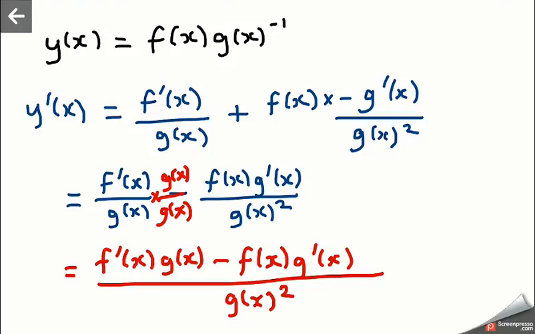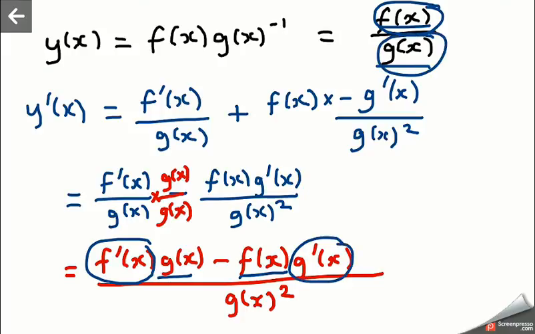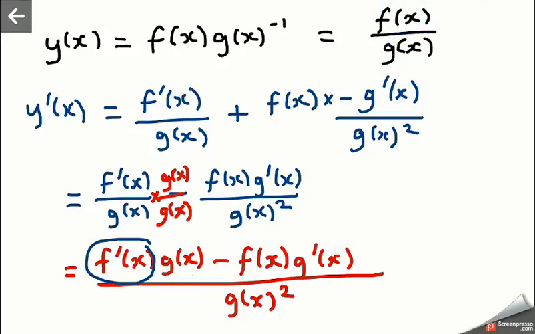So when you have y of x equals a function f of x divided by another function g of x, where both of these are differentiable and obviously g of x can't be 0 anywhere, then to find the derivative, you first differentiate the top one, leave the bottom one alone, and then leave the top one alone and differentiate the bottom one, subtract, and then divide by the bottom one squared. And this is called the quotient rule.